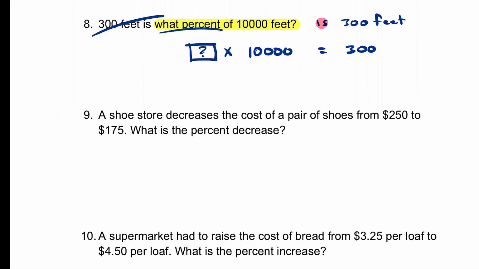Okay, now with algebra, we're better off writing this as 10,000 X, X is our variable, equals 300. And we know with our algebra, to isolate that X, I need to get rid of the 10,000 on the left side. And to do that, I'm going to divide by 10,000. Whatever I do on the left, I do on the right. It cancels here on the left, and I'm left with X equals 300 divided by 10,000.